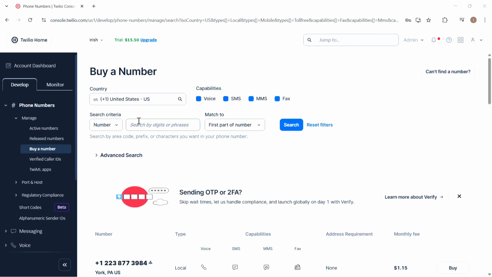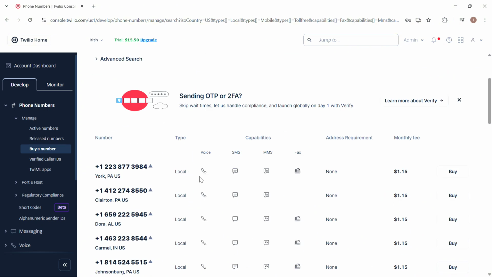Now, to add a verified number in Twilio without buying a number in Twilio, you need to go ahead and head over into that verified caller IDs tab. That is where you can find all of the numbers that you've used to verify your account. So once you head into that verified caller IDs, you'll be able to find this section.